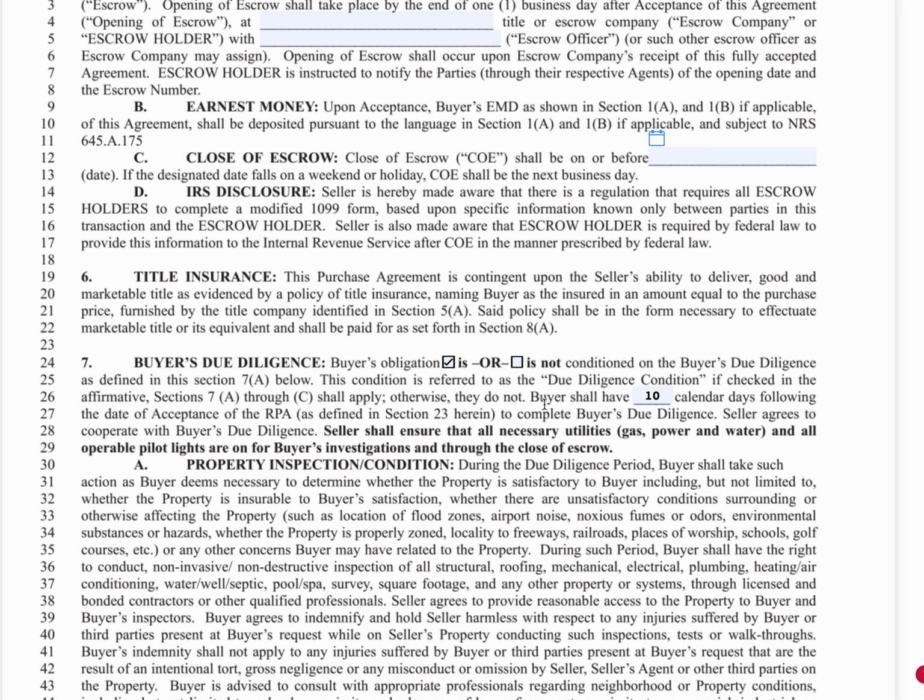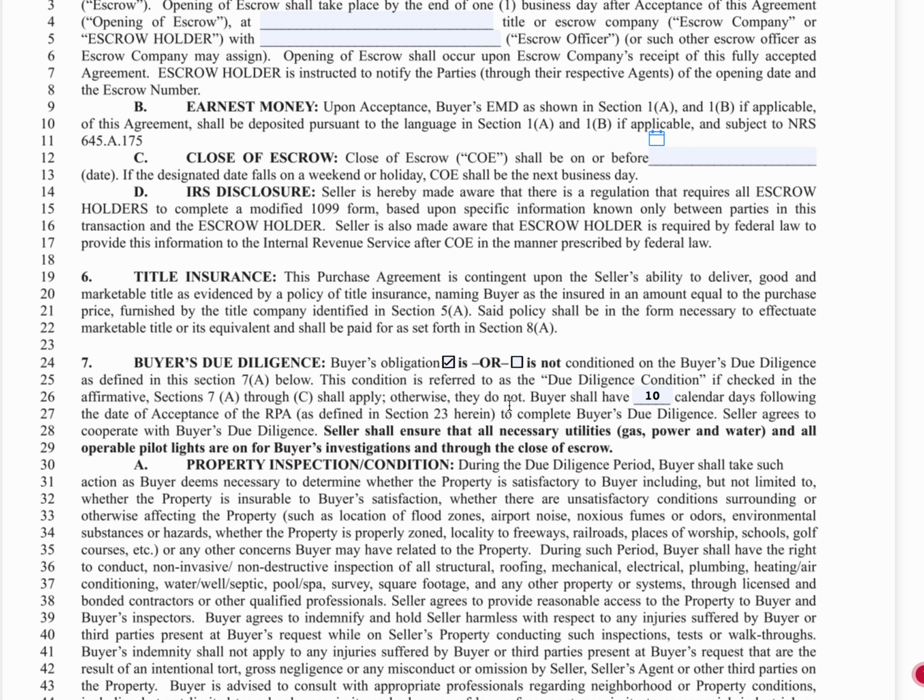Usually the inspection is going to cost, depending on the square footage and the type of property, anywhere from $200 to $500. If it has a pool, then you would want the inspector to do that. Now, keep in mind, it's a general inspection. They cannot take things apart. They cannot do certain things. If you want to get a roof inspection, we would then have to go ahead and do a roof inspection.